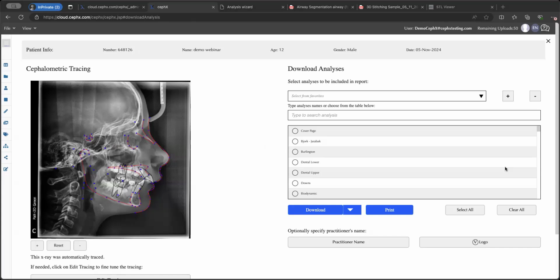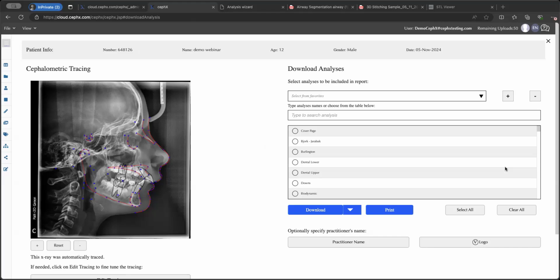Dr. Mayer, thank you for the question. I don't know if we have direct integration with VATECH, but what you can do is, as I said before, you can just export any CBCT to a DICOM image. You should have it built into the VATECH software. And then I would say, if you don't have a CephX account, you can just upload it directly, or you can create an account, go in and generate an account.